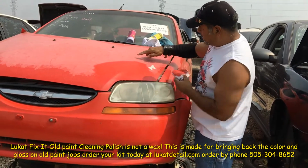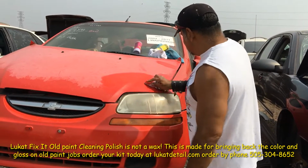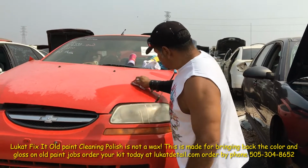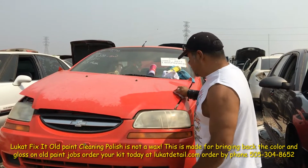This is the dead paint that's chalky and flat, okay? And this, what you see there is the good remaining paint job. The paint that's chalky, it's falling apart, but there's still a lot of good color on it. So all you have to do is clean it, not wax it.